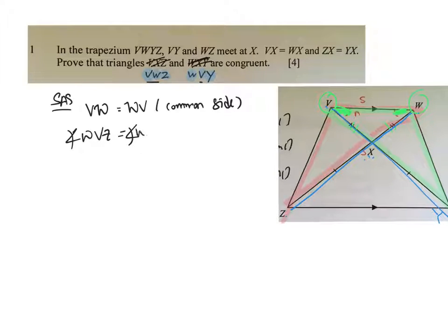With that, we have an S done. For the angle here, we know the angle WVZ is equal to angle WVY. The reason is not given, but because triangle VWX is an isosceles triangle. Do not just write isosceles triangle because it's quite vague—we don't know which isosceles triangle you're talking about.